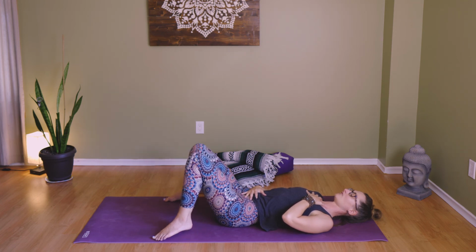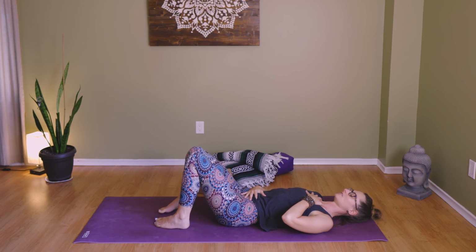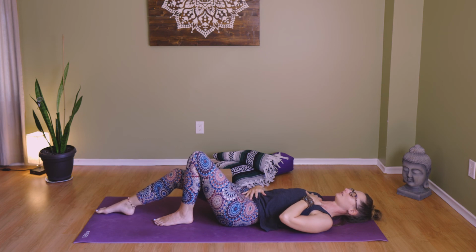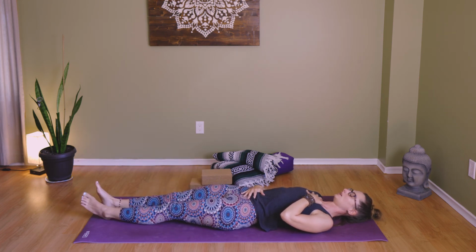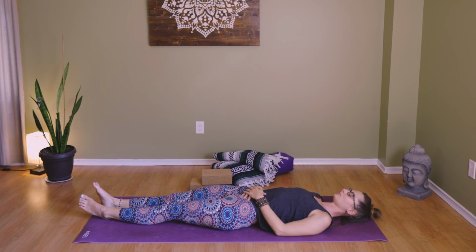Prepare yourself for your closing Shavasana. So if you would like to bring your bolster under your knees and lengthen legs, or if you'd like to roll to your side or your belly, go ahead. You can bring a blanket over you if you'd like to get really comfy. And then just allow yourself to settle in. So take some time, prepare for Shavasana.